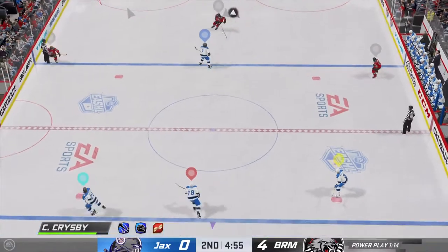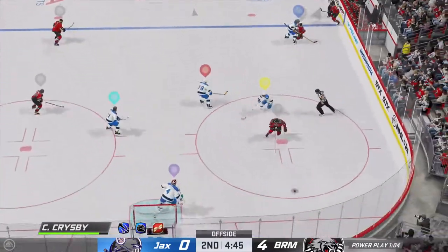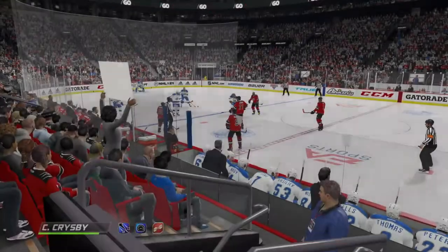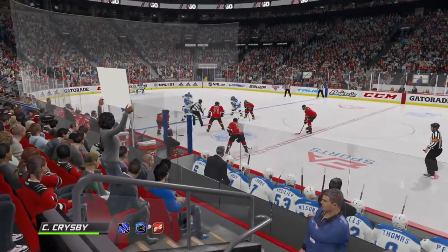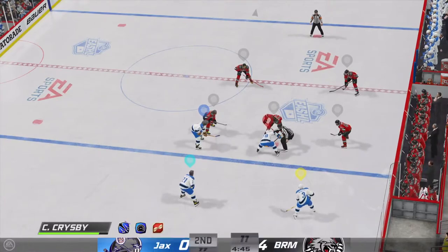Brampton's got the puck along the wall. Works it across to Mangiapane. And he'll take a moment to regroup back at center. There's the whistle from the linesman calling an offside. Brampton's been an impressive club to watch tonight, especially offensively, as they lead big here late in the second.